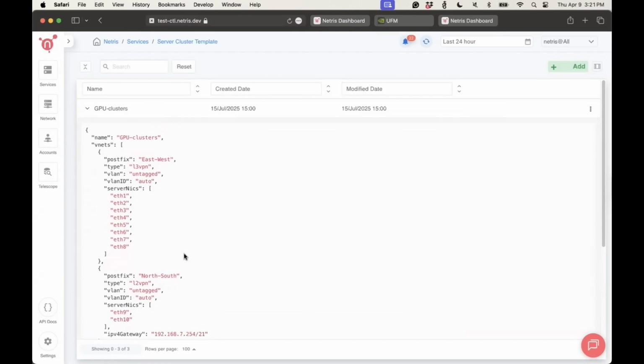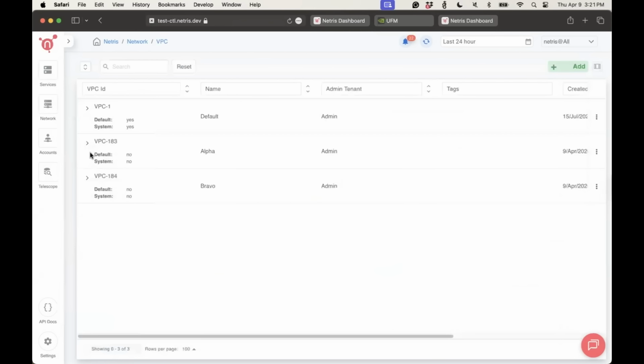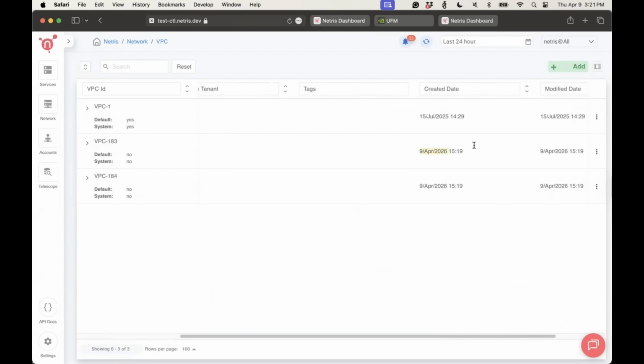Now, in this case, two customers have overlapping IPs, and this is a choice of this engineer. And then in the VPC section, we can see that 2 VPCs inside Netris have just been created. See, the time was like 2 minutes ago.